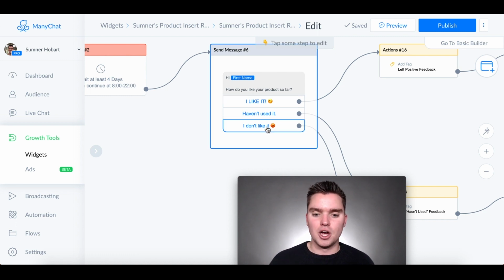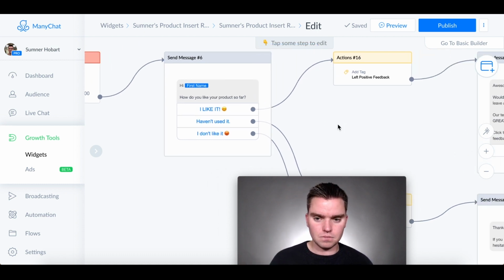Do you like it? Do you dislike it? Or you haven't used it yet? It's really only those 3 options. If someone's neutral, we don't really care. We really want to figure out who our happiest customers are, and hopefully not, but any unhappy customers. And then also, obviously, there's probably going to be a number of customers who haven't used it yet, right? And that's good data to track as well.